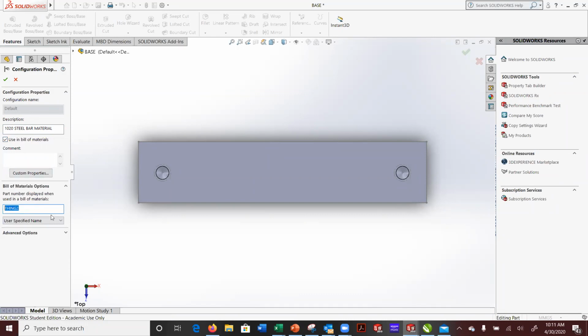And the name that you give it here is whatever name you want. You could do user specified, and that's where I had the thing. I can't spell thing, as you could tell. Or you can just make it the document name, so you don't have to remember that. The document name is the file name. And in many companies, they don't necessarily want the name in the bill of material to be the name of the file.